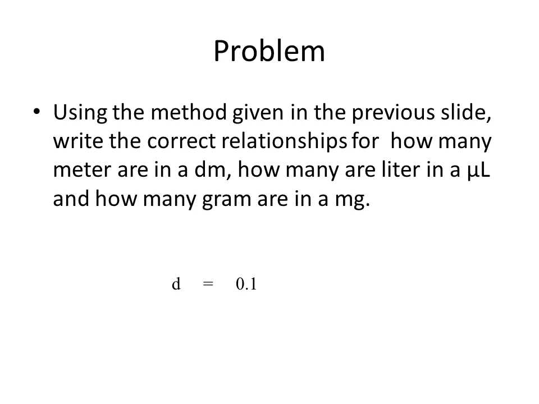To do this problem, the first thing we do is write down the meaning of deci. Deci equals 0.1. Now you could have written deci equals 10 to the minus 1. That's fine too. The next thing we do is write meter after both the prefix and its meaning. And voila, you have the relationship between decimeter and meter.